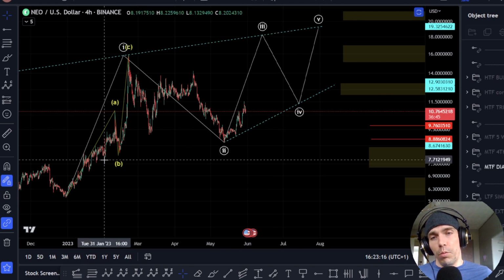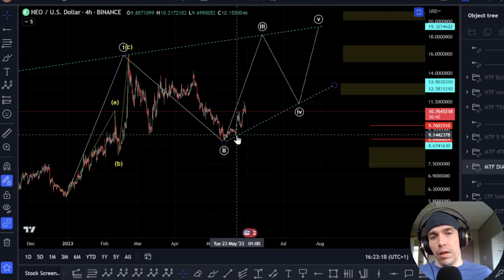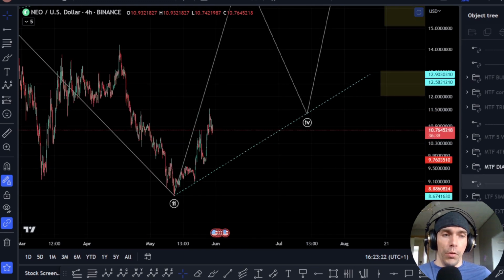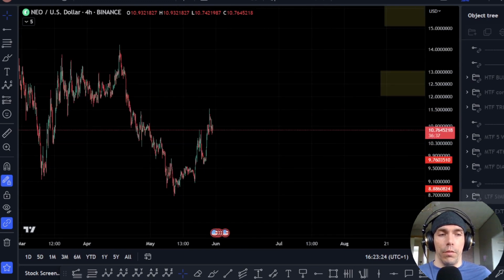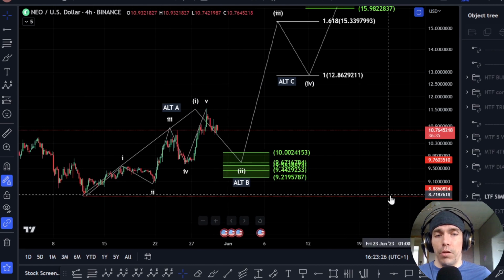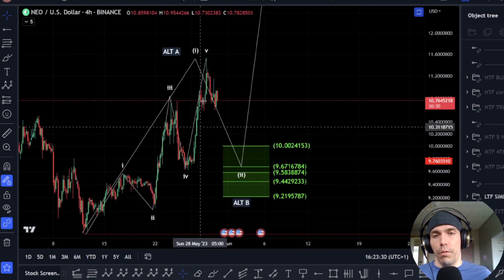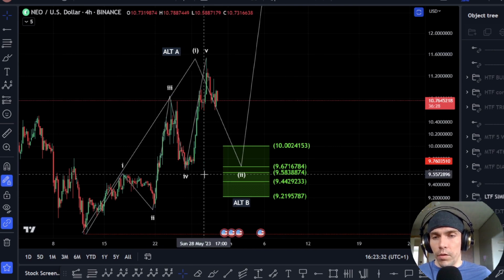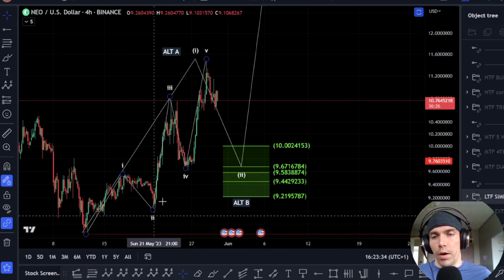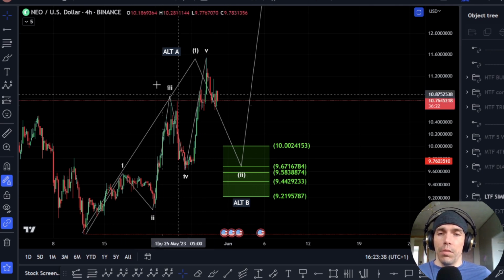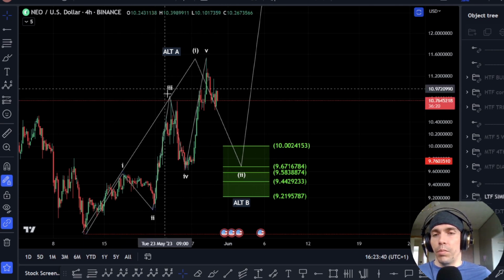If we are looking at this as potentially looking to move up in a 3-wave move for this as a wave 3, what we could then see is basically this move here should just develop as a 5-wave structure. Now, if we are going to say it's going to develop as a 5-wave structure, there's a couple of ways we can look at this move. So technically speaking, we can count this 1, 2, 3, 4, and 5 completed. There isn't any overlap here between this wave 1 and this wave 4. However, the wave 4 is very deep, so it is making me a little bit suspicious of this.